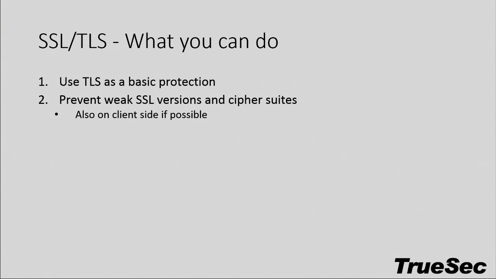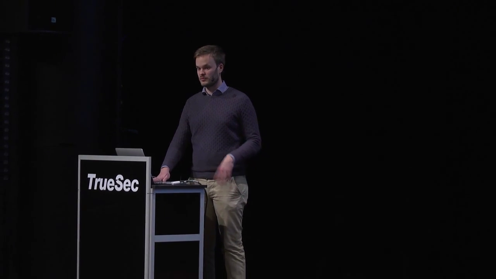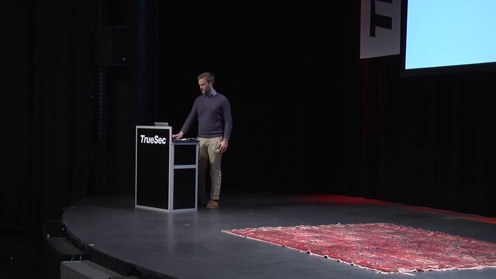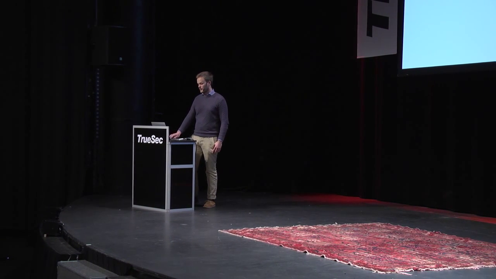So try to limit the ciphers that you allow, and at least get a picture. At least you should know which ciphers you allow, because a lot of people probably don't. They use some sort of standard coming with the platform, and it's very easy to just scan your site with even the OpenSSL command line tool to find out what you're actually supporting.